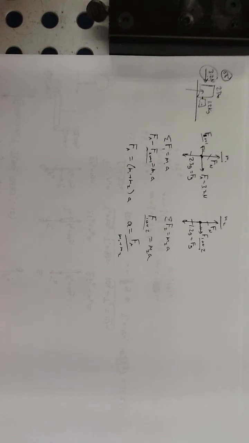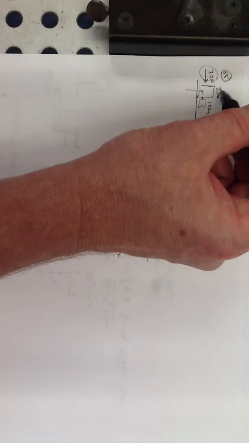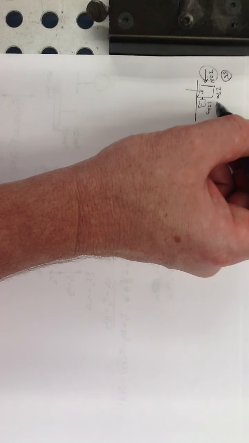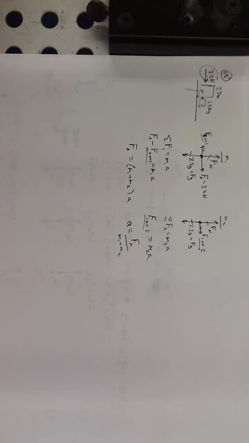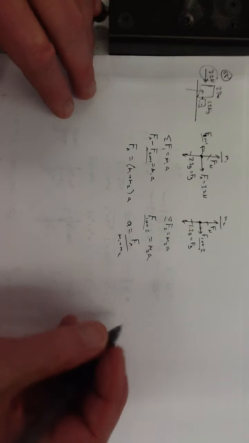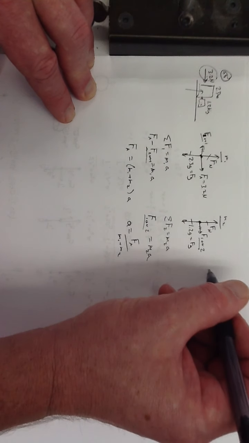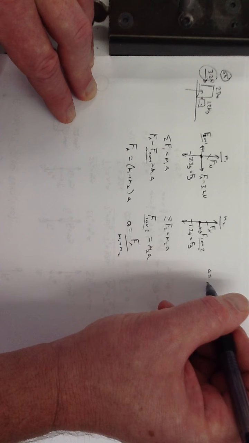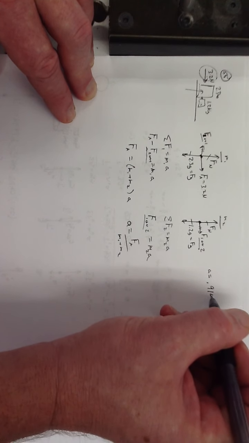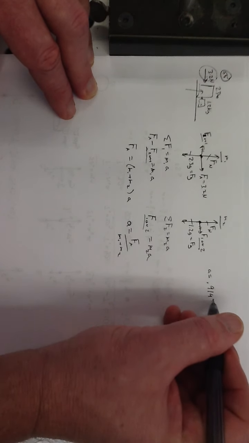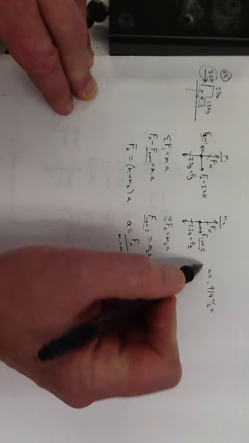And that is, let's see, what was the applied force? 3.2 divided by m1 plus m2, which is 3.5, which is an acceleration of 0.914. And that's not what they asked for.